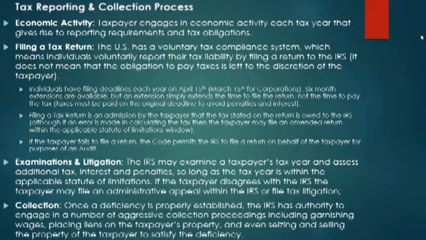Once the amount of the tax has been finally determined, and whether that's at the point where you file your return and say, hey, I owe this money, but I didn't pay it, or at the examination point, or if you litigate at the conclusion of litigation, really, at some point, there's going to be a final settlement as to the amount that's owed. And once that's determined, or at least as that's being determined, collection proceedings may begin. So once a deficiency is properly established, the IRS has authority to engage in a number of aggressive collection proceedings, including garnishing wages, placing liens on the taxpayer's property, and even seizing and selling the property of the taxpayer to satisfy the deficiency. So there are a number of things the IRS can do.